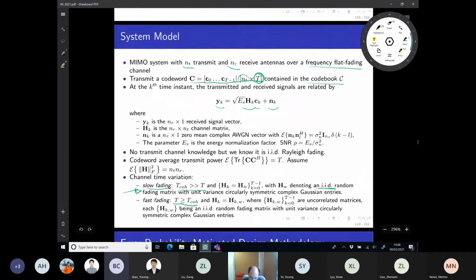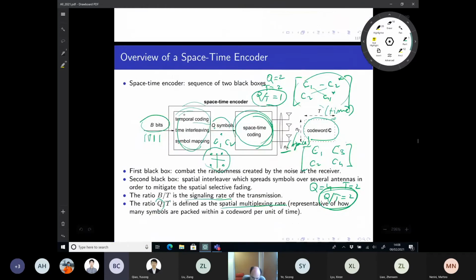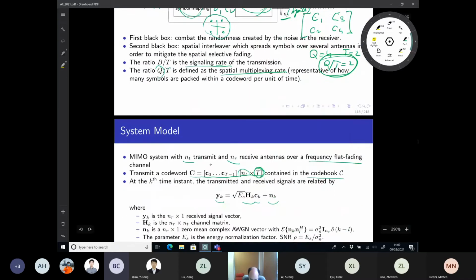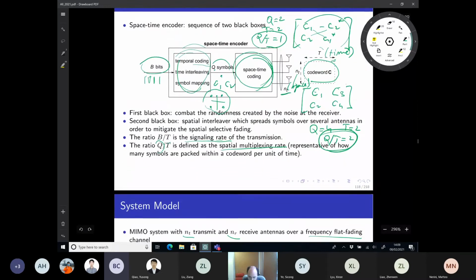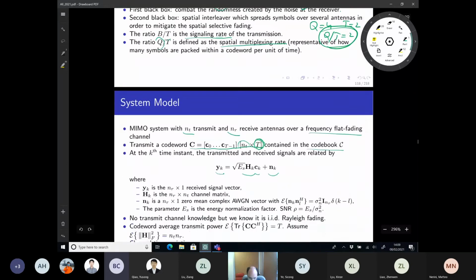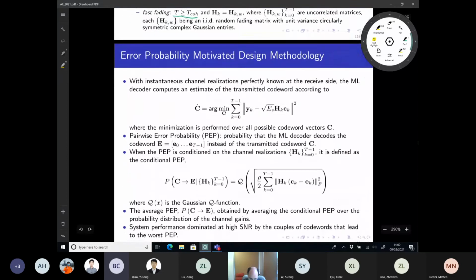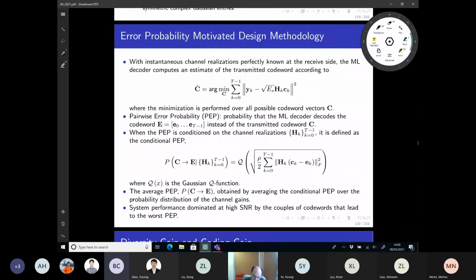So what are we going to assume at the receiver? We have this as our transmitter, essentially. Our codeword C is this one here, the same as what we have here, right? And at the receiver, we have to define a certain architecture. The first one we're going to look at is a receiver based on the maximum likelihood criterion. This is a very popular one, relatively complex, but very popular.